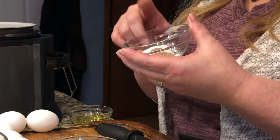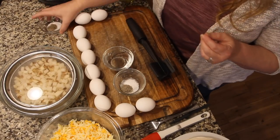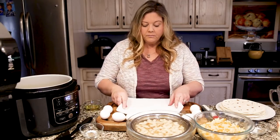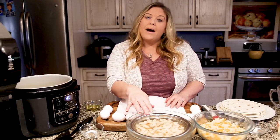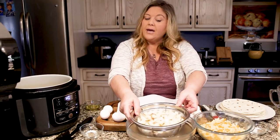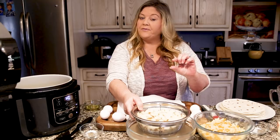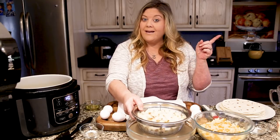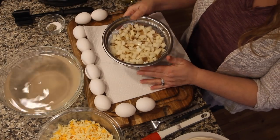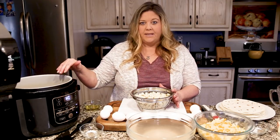I have one teaspoon of salt and a half teaspoon of pepper — we're going to add that in with our potatoes in just a second. Let's talk about these potatoes. I'm going to grab some paper towels here. These potatoes have been soaking for about an hour or so and they are a fine dice — about a half-inch dice. You can check out my video on how to make fresh-cut fries; I did the same process and I will link to that video.